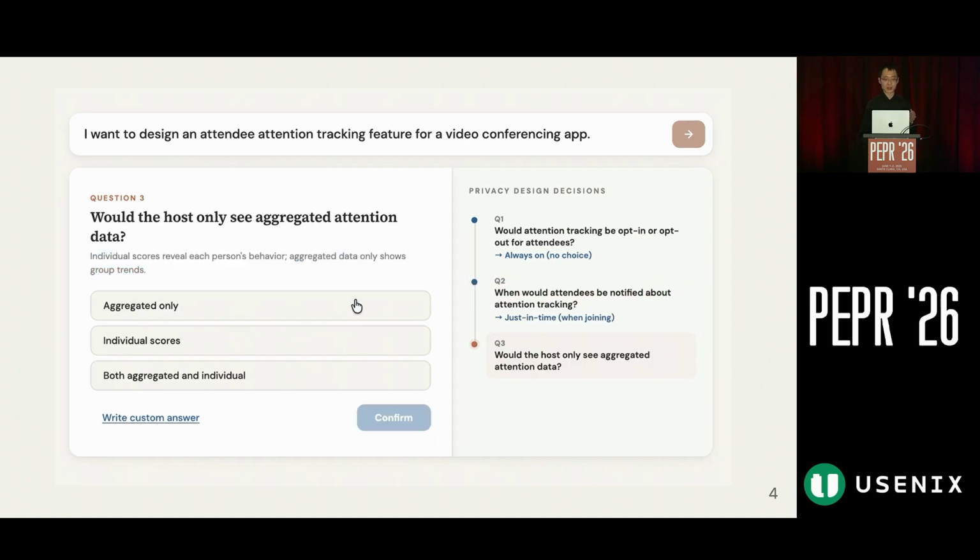The third question is about whether the host will be able to see the aggregated attention data or individual scores. Normally, this type of detail is often ignored by developers, but here we ask this type of question to explicitly surface the design. Here we chose individual scores.